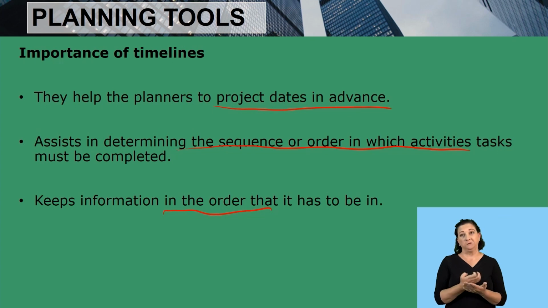For instance, the first activities are given first priority. They are prioritized and then followed by the second most important activity, up until the least important activity. So they assist in keeping the information in order, so that even the supporters are not mixing up the events or activities that they have to perform. They know very well that from activity 1 we move on to activity 2, which is doing whatever, and then we move on to activity 3. So information is kept in a good order.